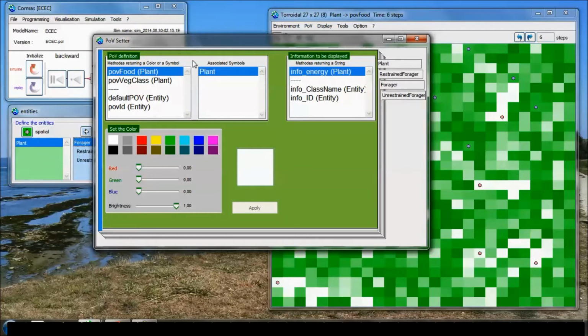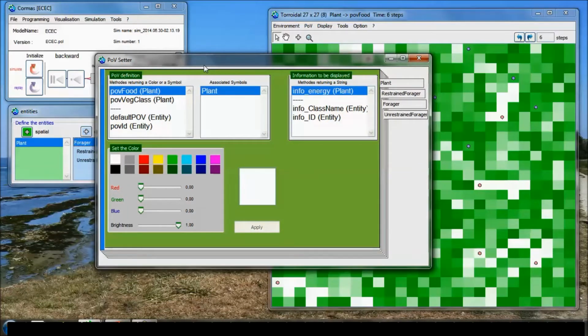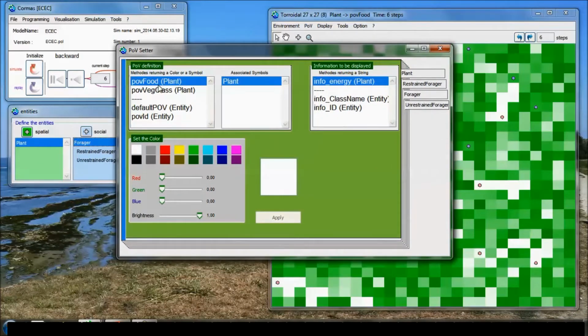There are two things to define a point of view. One is the method which is called to display the agent, for example pov food or pov veg class, and here the symbols that are associated to these two different colors. I will explain a bit more. These are methods. Actually the class plant defines those methods.